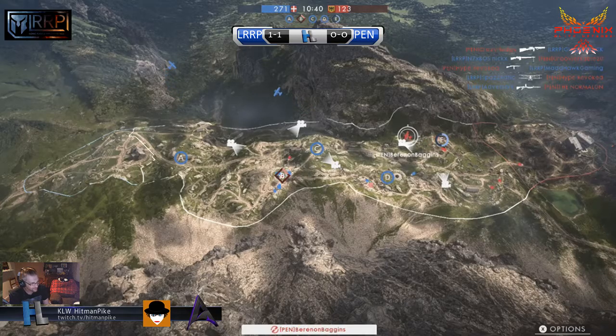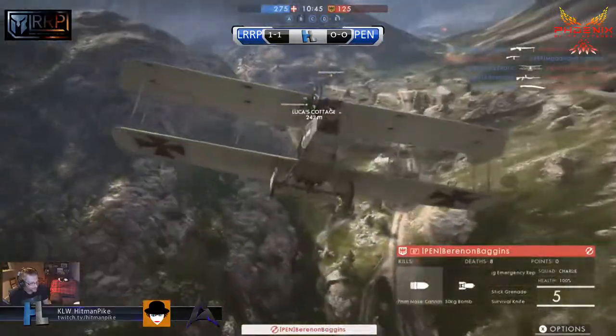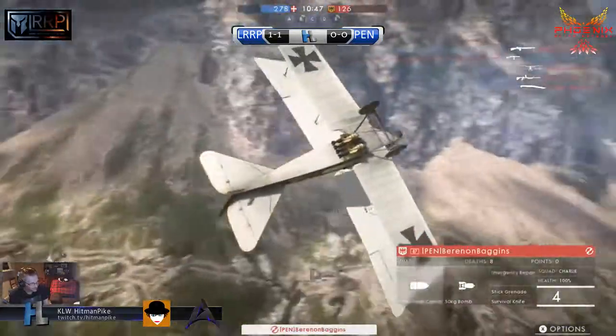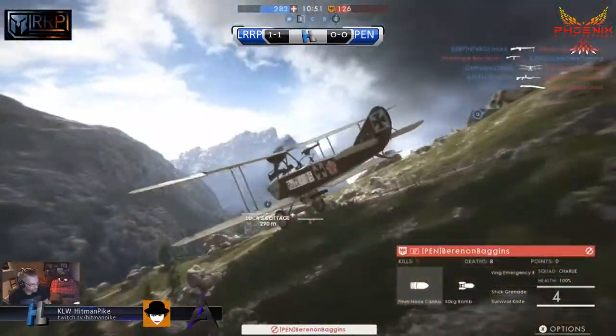At the end of the day, if the planes are shooting at other planes, they're not shooting at the infantry and the tanks on the ground, because they can do as much damage to the ground as they can do in the air. So if you can distract them, then you should do that.